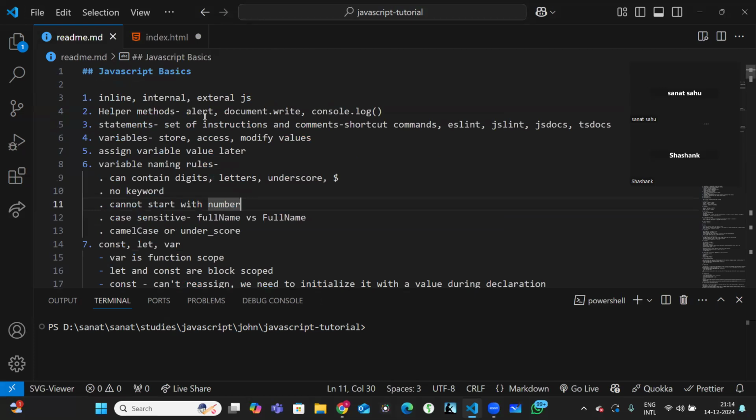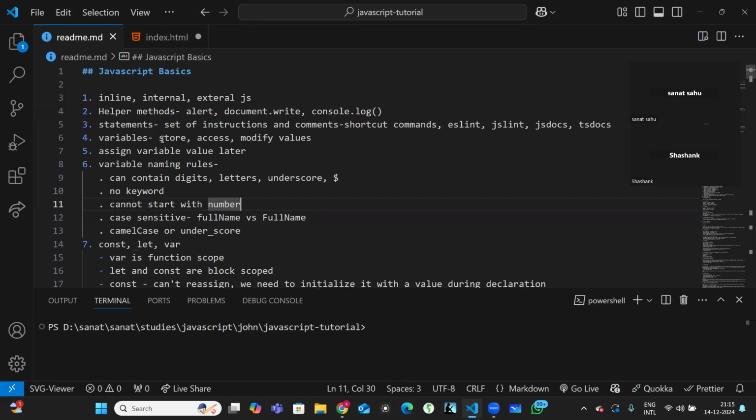Okay, we know this. Helper methods which will be helping us a lot are console.log or console.dir, document.write and alert. These are generally used for knowing what went wrong at a particular location. Basically, we have to know how to place breakpoints in our browser. When we place a breakpoint in our browser, we can see the values. Other than that, these helper methods do the same thing: knowing what value we have passed or what value is outputted. No problem in this.